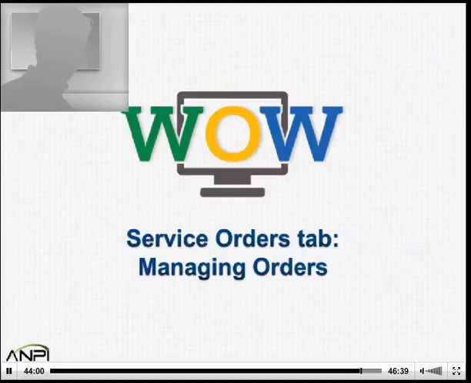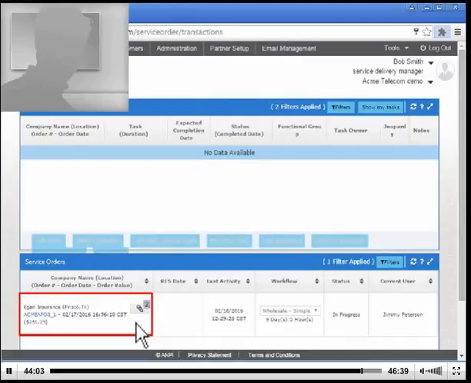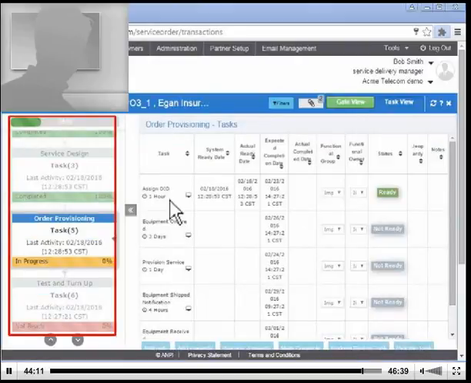So we'll cover this fairly quickly. The service orders tab, rather than sales orders, it's now become a service order. So it has different processes that we'll have to go through. The way Atlas manages this is through a series of gates and tasks. So you can see the gates on the left-hand side. Each one is composed of a series of tasks, like what we can see down at the bottom or on the right-hand side, of processes that will be performed to fulfill all those functions. Ideally, when everyone gets to the point where they can manage their own orders, these are the type of screens that you'll interact with to fulfill the order.